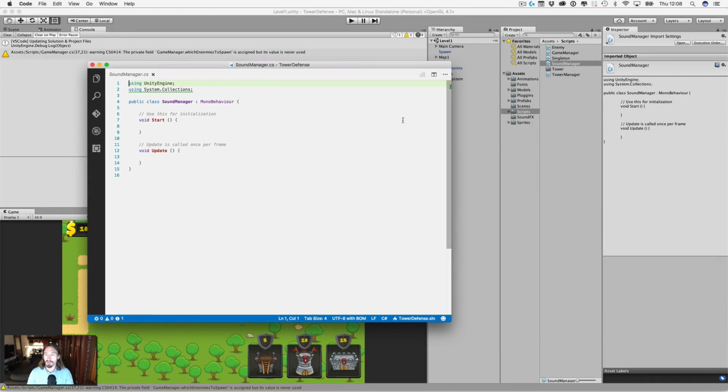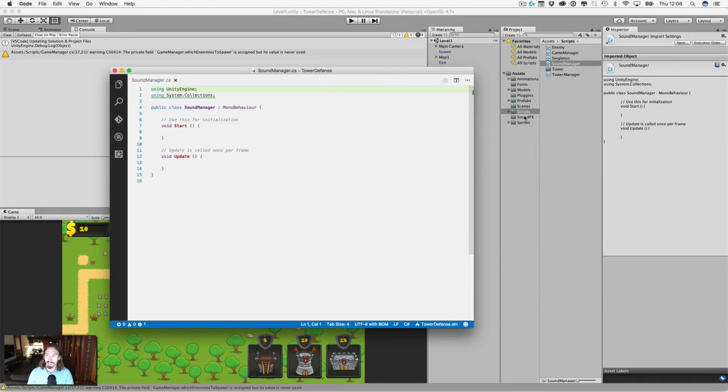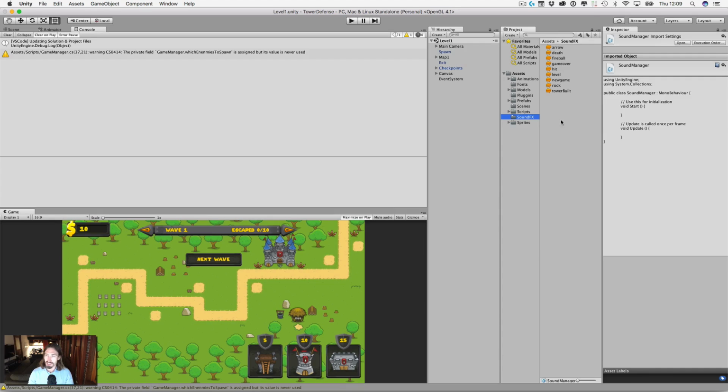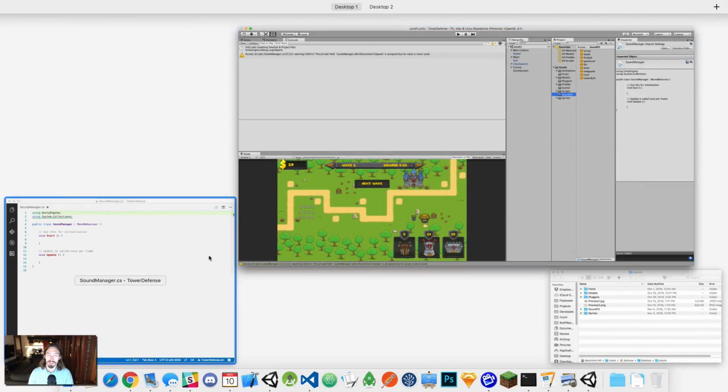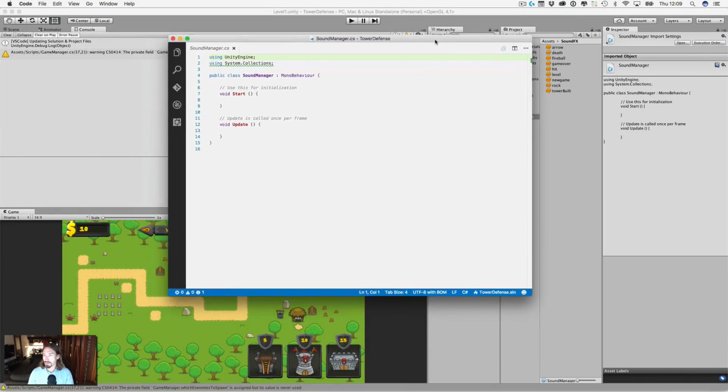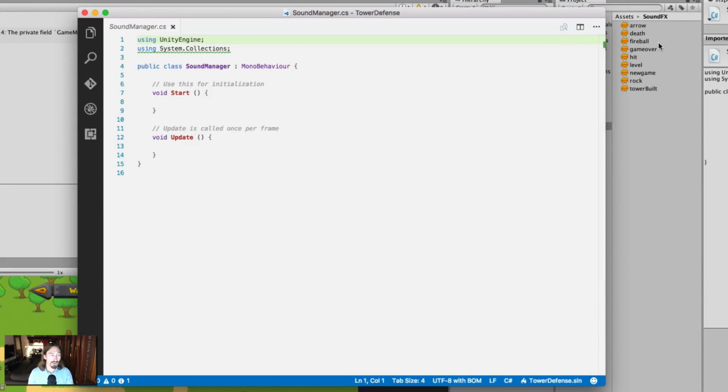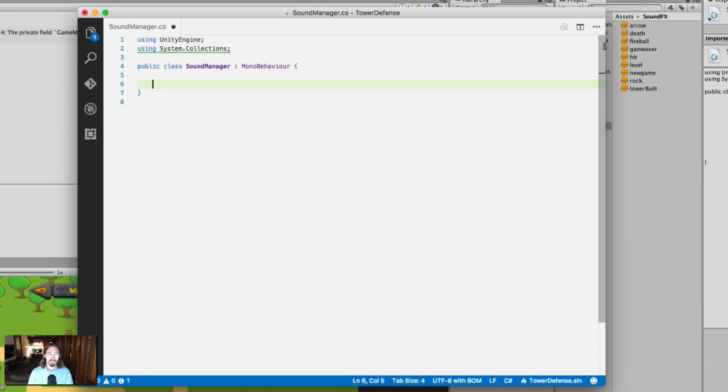I want to have this open, and I also want to be able to see our sound effects, so go ahead and click on sound effects so you can see them, and then we'll have our window open right next to them, because we have to make a variable for every single one of these noises. So let's delete this start and update. All right, so for our first one, we want all these private ones serialized so we can drag the sound file into the inspector.